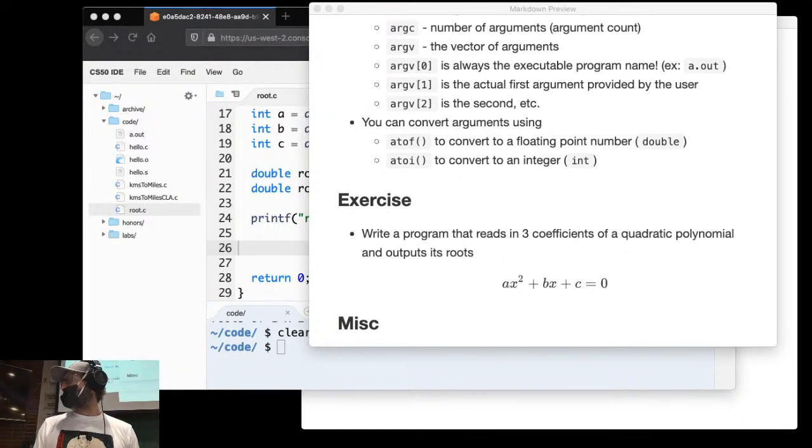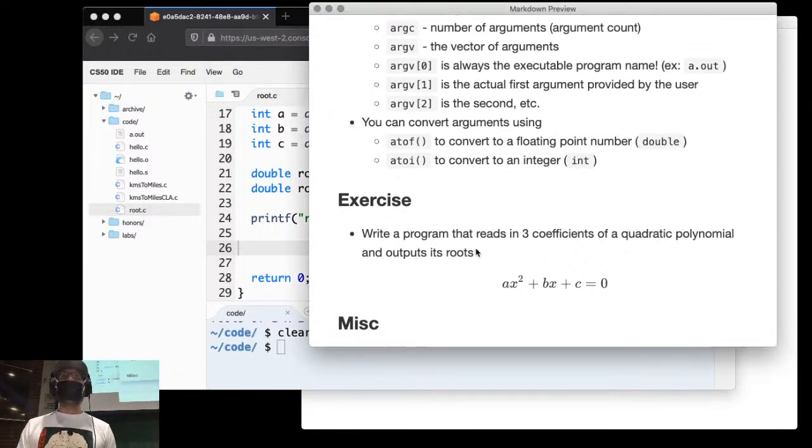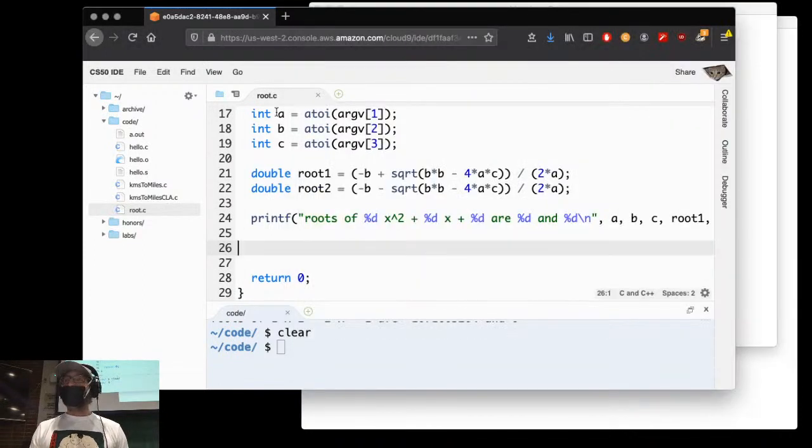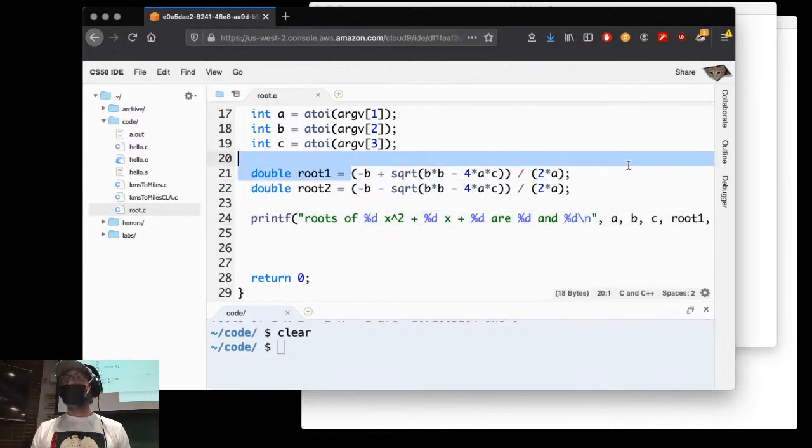Okay? So to continue what we were doing last time, remember that the last thing that we did, we didn't finish it up. We had this really quick exercise. I have the internal mic on, so let me know if you can't hear in the back, okay? The exercise we were working on last time was computing roots that we read in A, B, and C, which were coefficients of a quadratic equation, ax squared plus bx plus c is equal to 0, right?